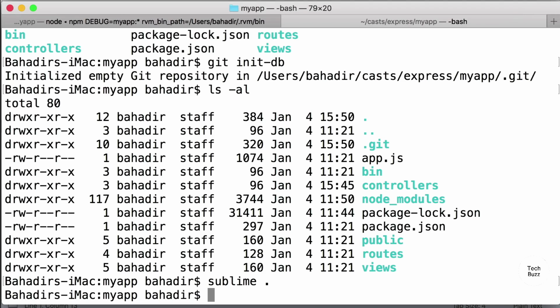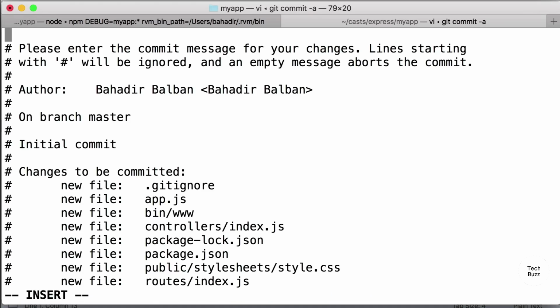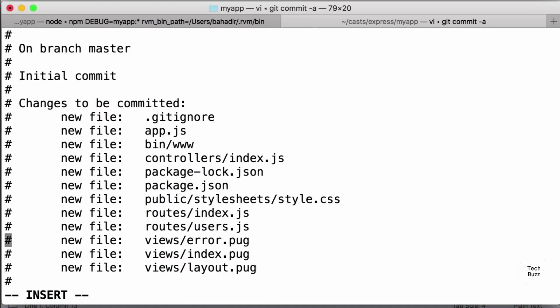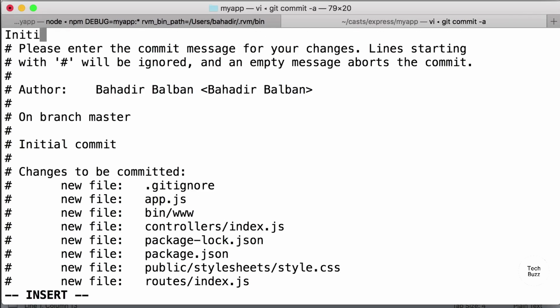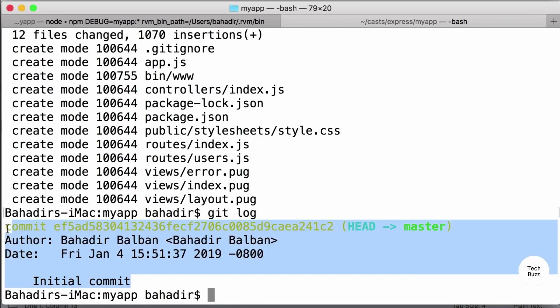Okay, going back to the terminal, I'm going to make my first commit by typing git add dot. Dot here representing the current directory. So I'm going to add all the files in my current directory to the git index and commit them by typing git commit -a, meaning commit everything that is in the index to git. So as you can see, we have a bunch of files being committed, and we're also including the .gitignore file. So let's type initial commit and save and exit, and we have essentially committed our first change to our Git repository.